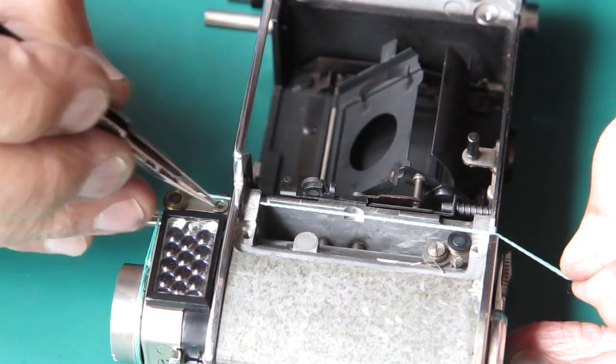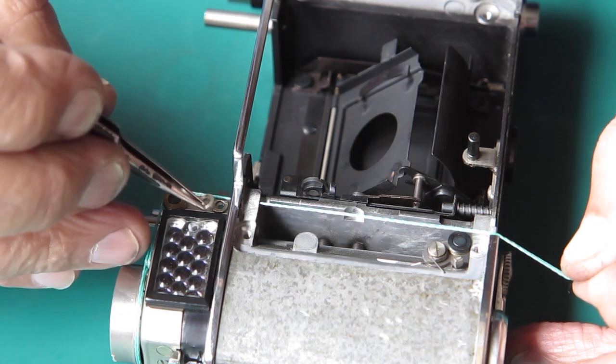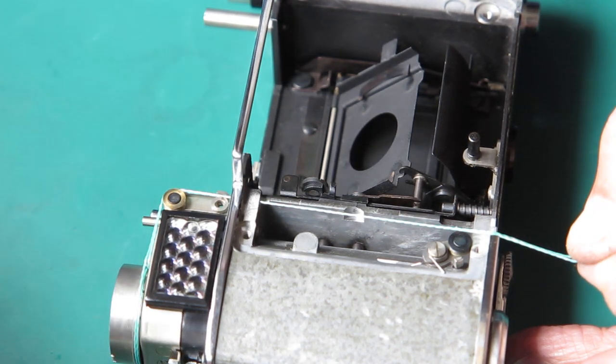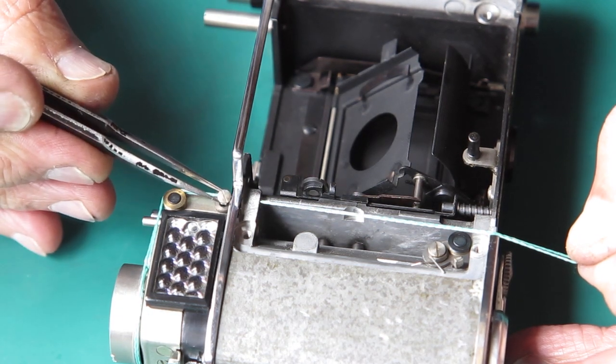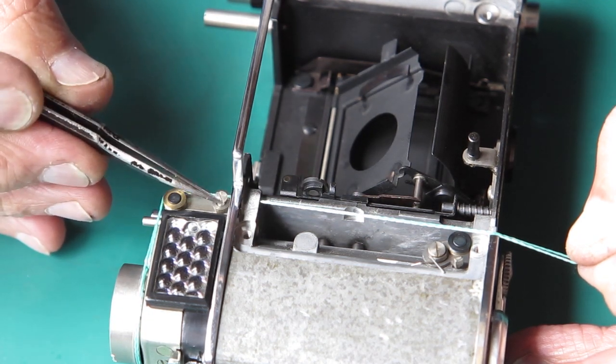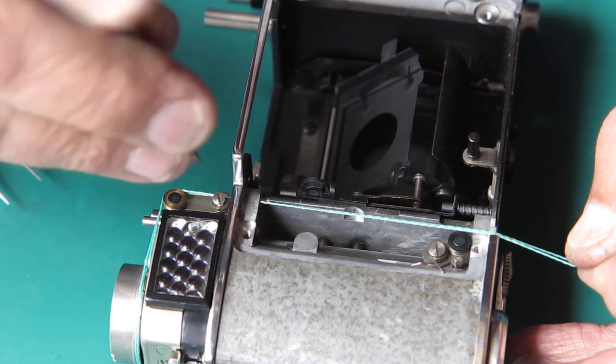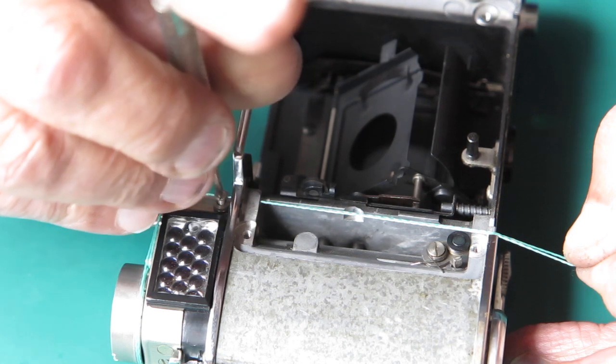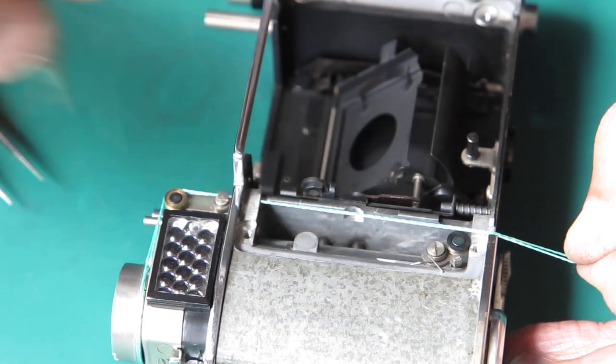put a washer there, another washer. Those are heavy duty washers, fairly thick washers. They work nicely for this purpose, but any sort of washer would do. Just run that screw down lightly.